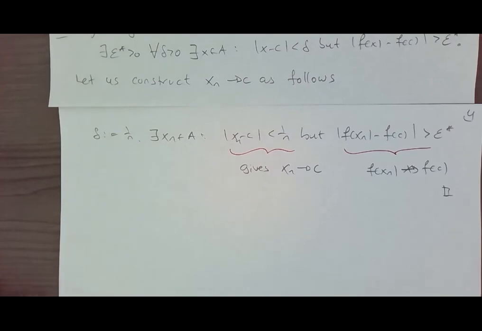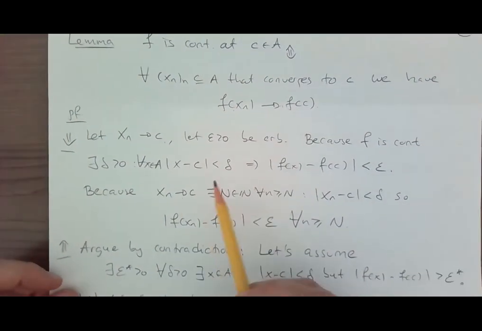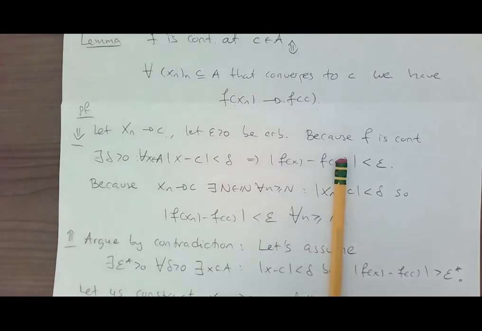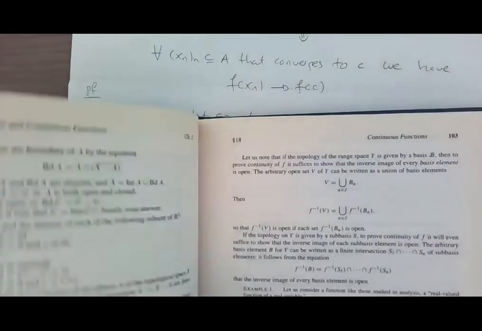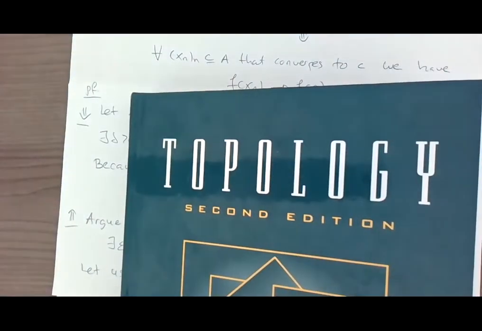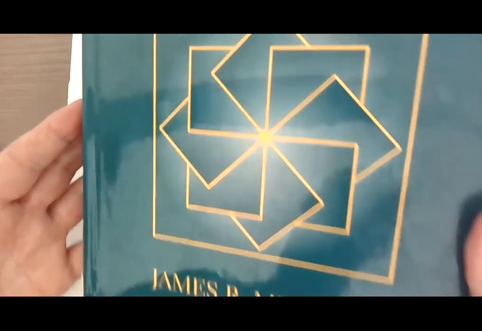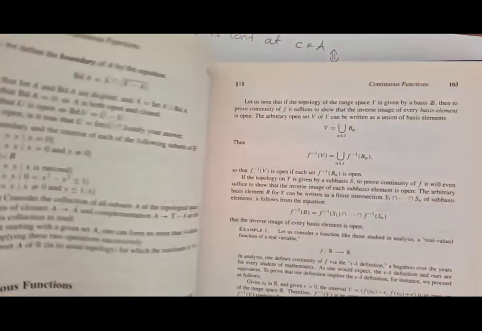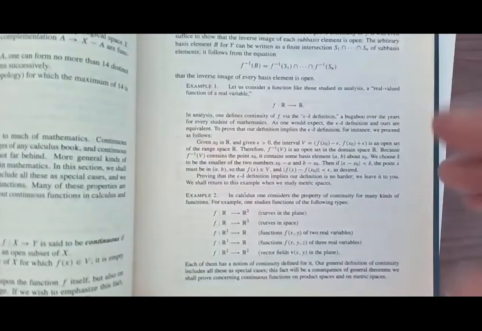And I know you're looking at this and it can seem pretty dry, like what on earth is going on with this epsilon delta. I wanted to show you a quote. I think I showed you this. This is the standard topology book being used across the US, Munkres's book. Let me show you what he calls this epsilon delta definition. It's not something I'm making up. This is in a standard reference.